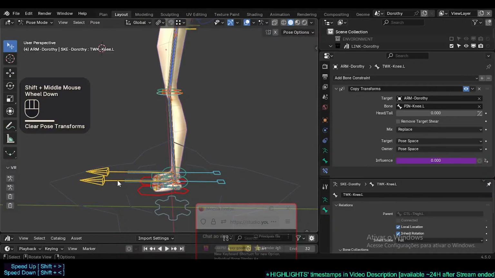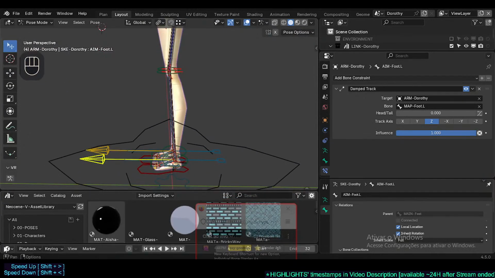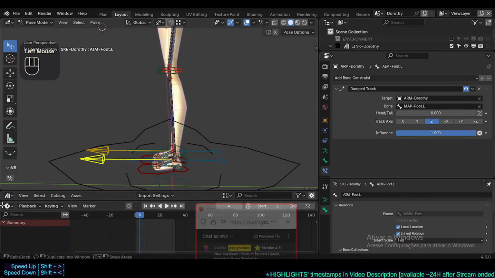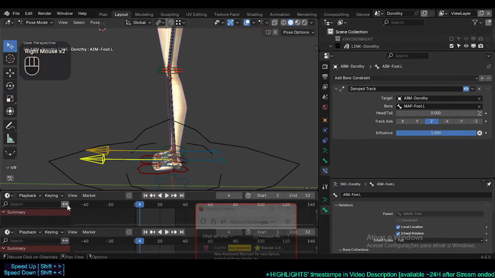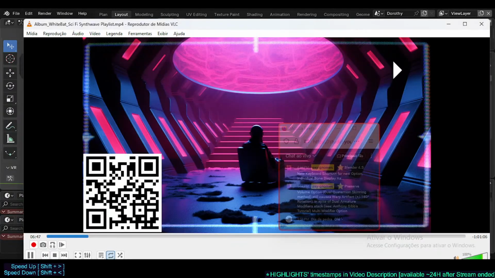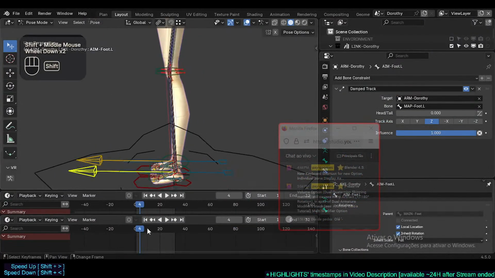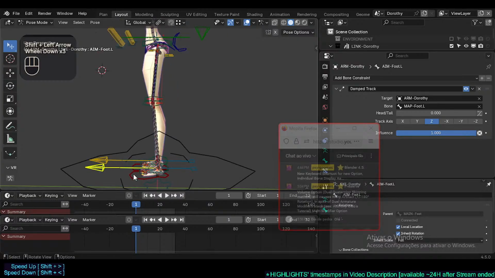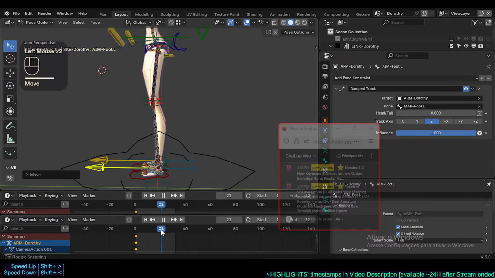We're going to maybe pose something here. We need some, yeah, join up. We're going to bring back the soundtrack. We're going to keyframe some stuff here. Just this one is fine. So keyframe here, move here, and keyframe here.